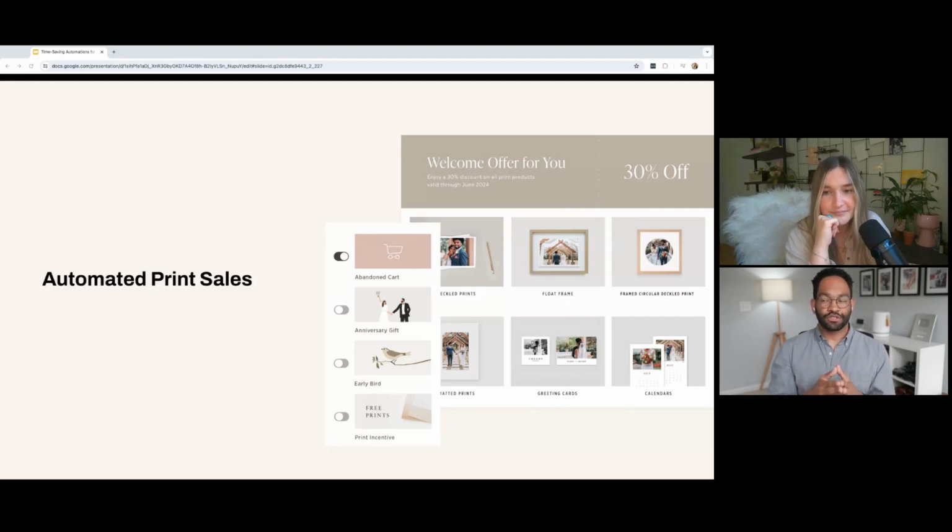And what I like most, because I could talk about this forever, is that these aren't just emails being sent out to your couples. Inside the galleries, and you can see it in this picture, there'll be a banner, and sometimes even one of the pictures, there'll be a square in their gallery that says, hey, by the way, there's a discount happening right now. And that's huge because now you don't have to worry that maybe they didn't get the email or didn't see it. Even if they go in the gallery, they're going to see that there's some kind of discount happening to push them to buy prints.